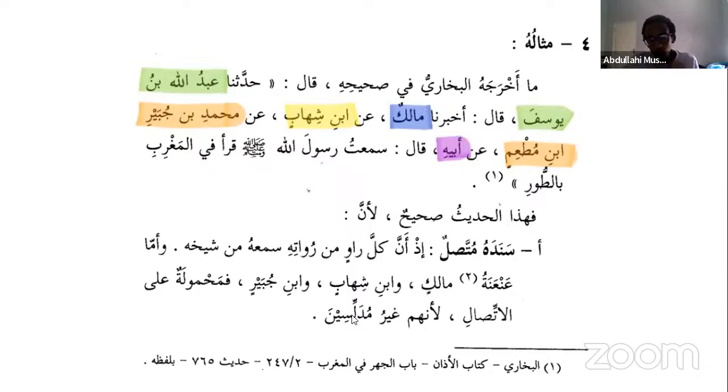Now I would like to mention this briefly, that the word an is a vague word. If I say from Sheikh Zaid, it's quite vague because it's very different to a word like حدثني or حدثنا. If I say حدثنا Sheikh Zaid, then embedded within the meaning of the word حدثنا is that I met him and I heard that hadith from him.